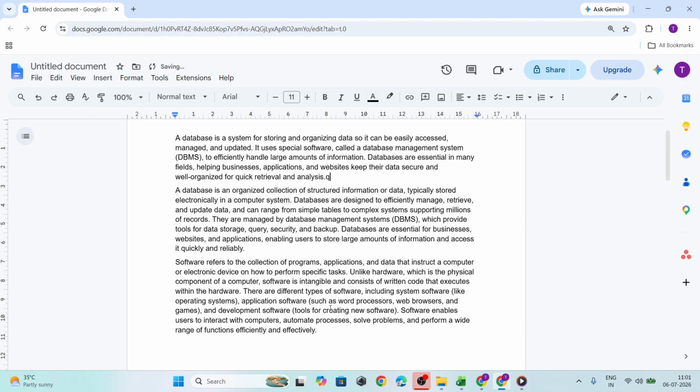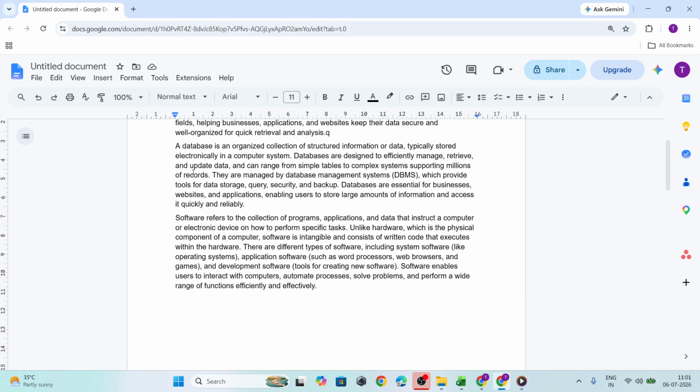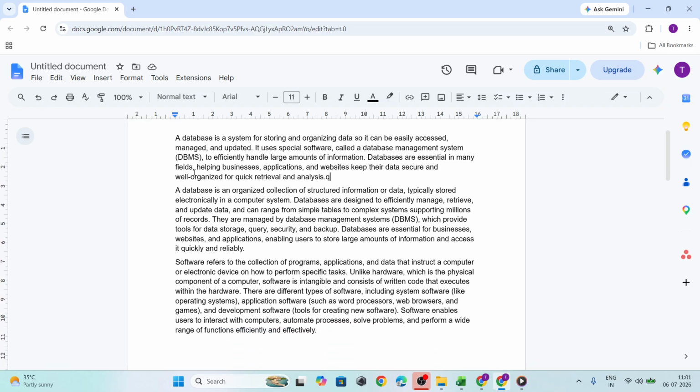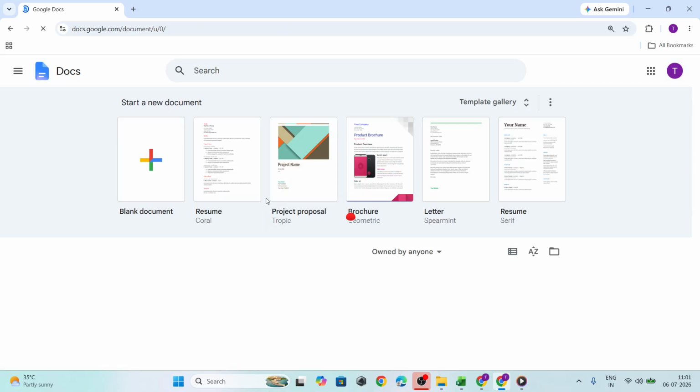In today's video, I'm going to teach you how to make a single-page landscape in Google Docs. If you are working on a document that includes a wide table, a large image, or content that just doesn't fit comfortably on a standard vertical page, switching only one page to landscape can make your layout much cleaner and easier to read. The good news is that Google Docs makes this pretty simple once you know exactly where to click.